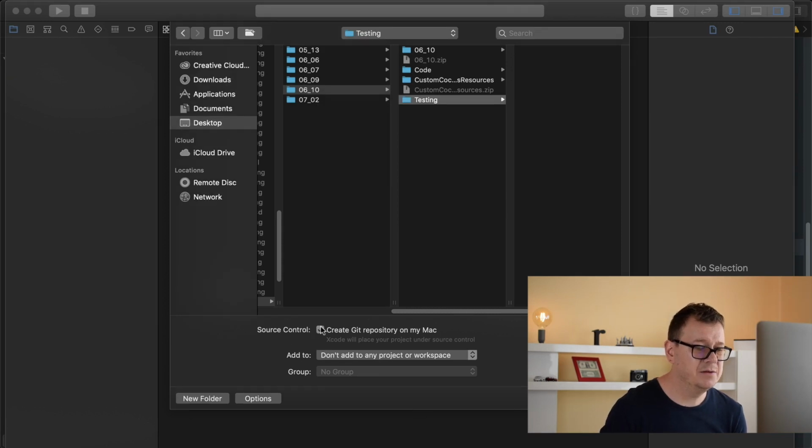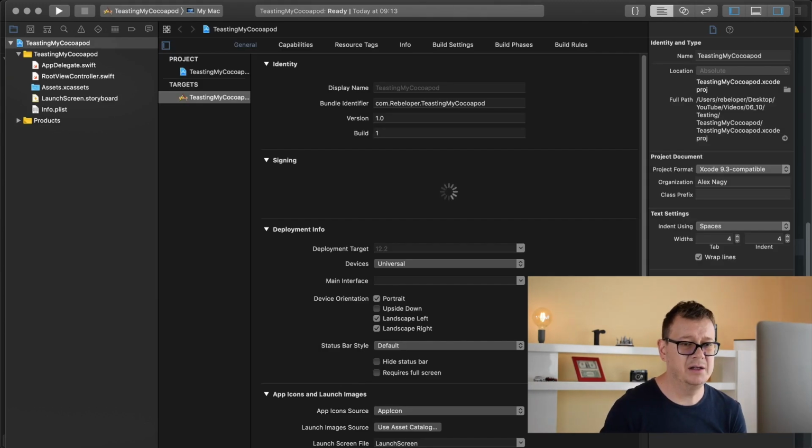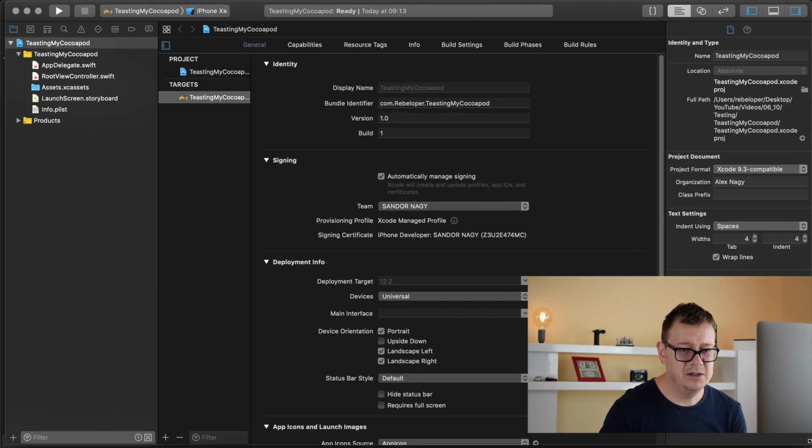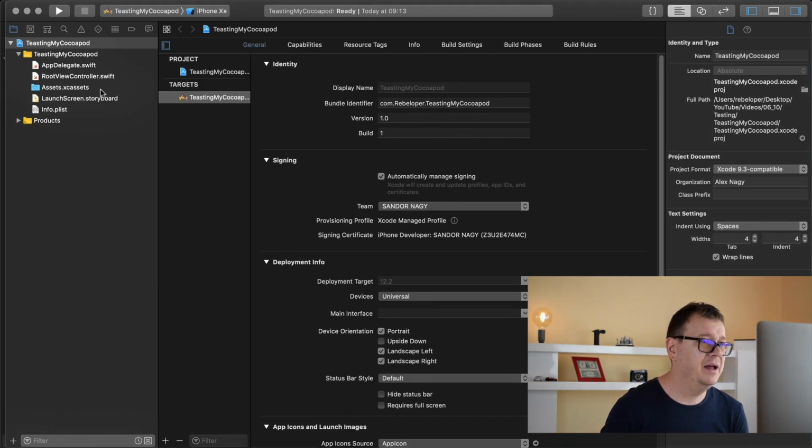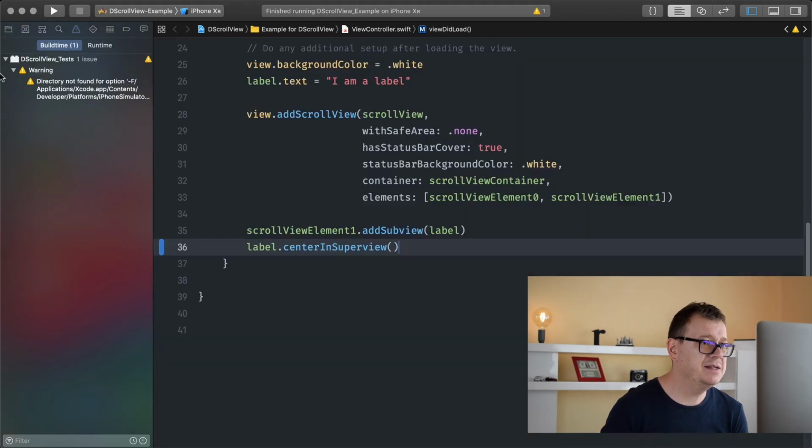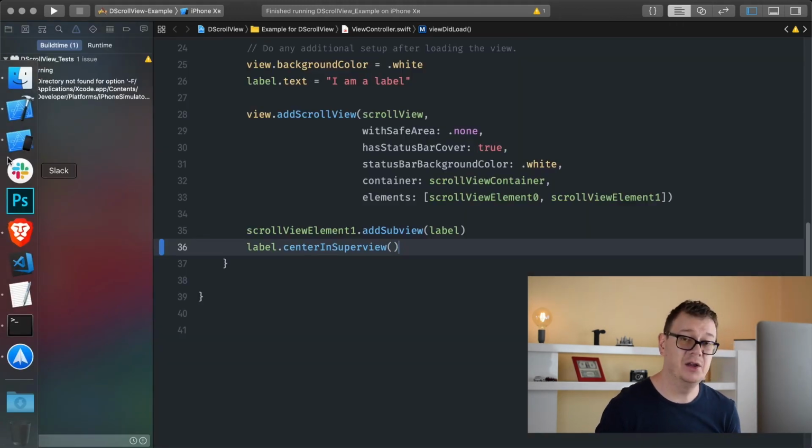Create it. I don't need a Git repository because I won't upload it to my GitHub account.